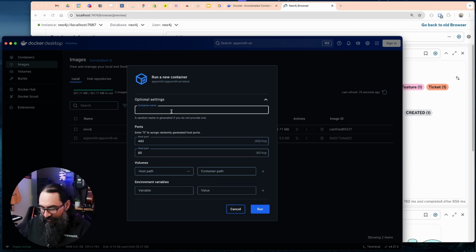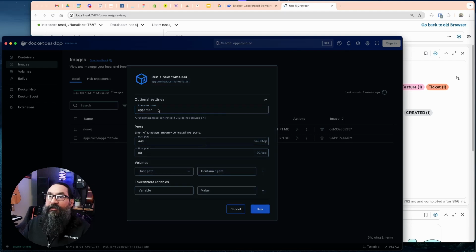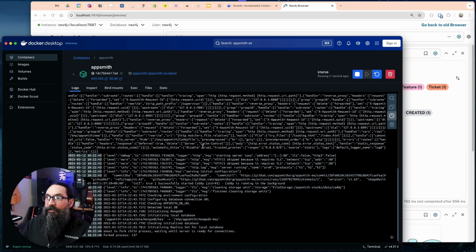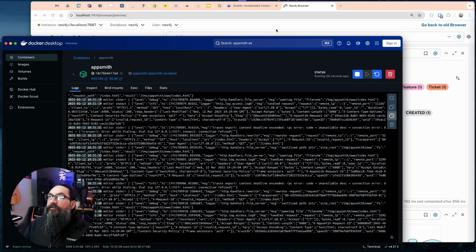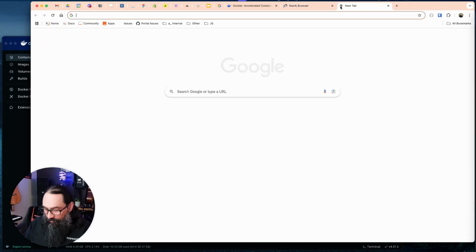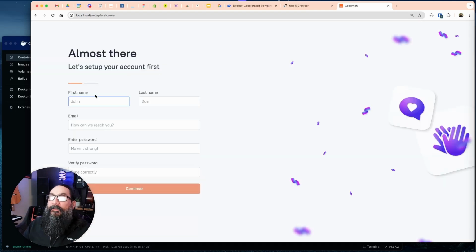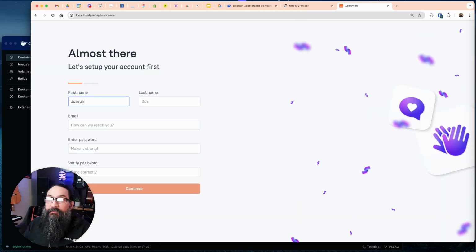So I'm going to name this one. I forgot that on the Neo4j one, but when you get a couple of them and they have random names, it's a little easier if you actually enter a name for each one. So give this a minute to boot up. All right, it looks like it's done starting up, so we can go to localhost. And here we'll set up the new server.